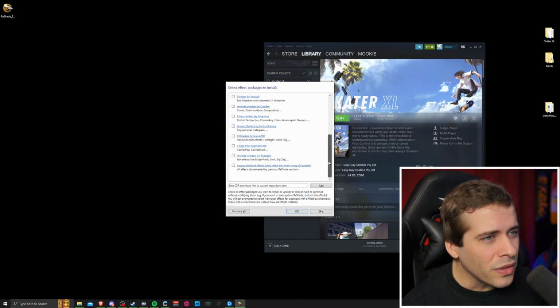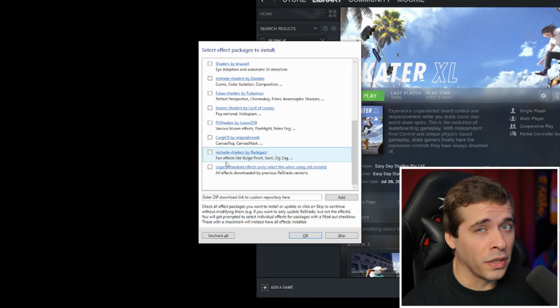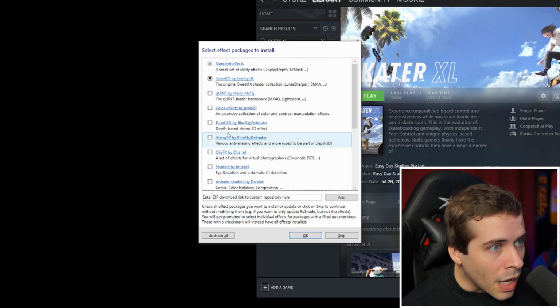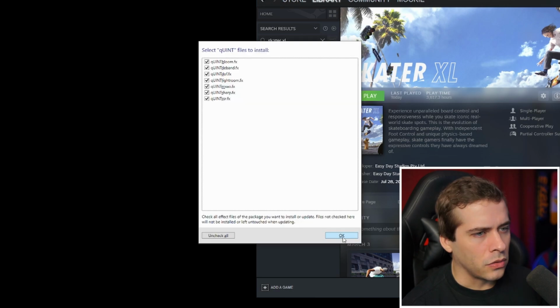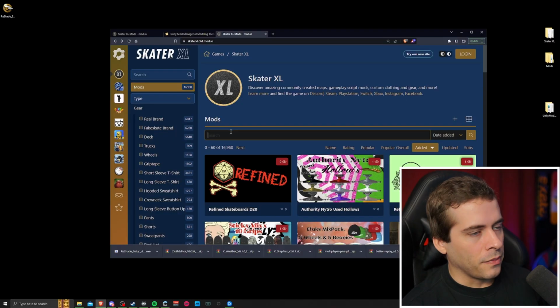I'm gonna update it. I don't really want this extra stuff. The more stuff you select here, the more filters it'll give you, but it will slow down your loading time. So I'm gonna not select anything at all. Actually, we're gonna go ahead and just not do that. I might just do this one because I want Lightroom. And then click OK, and that's it. We're done. Easy.